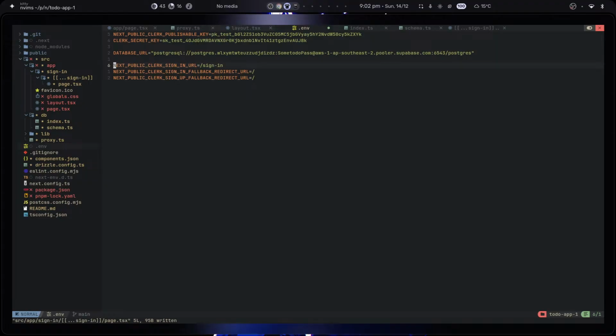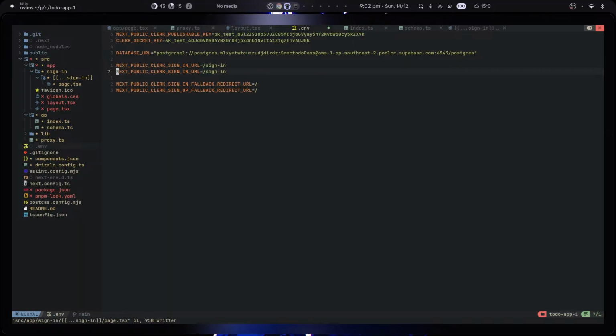Sign in URL. Then we also need sign up URL. This should be fine now.